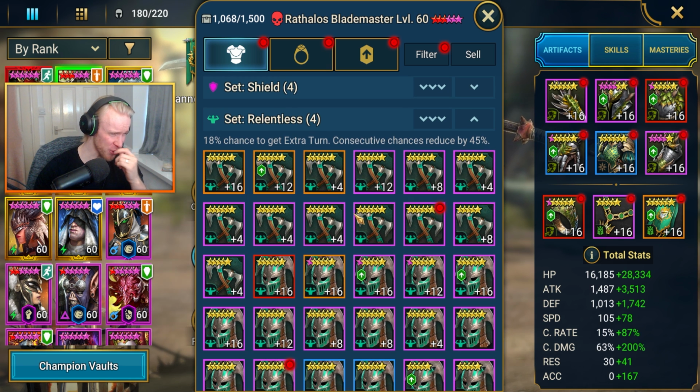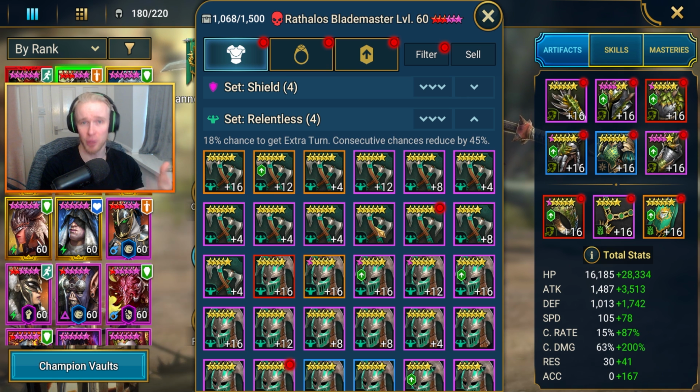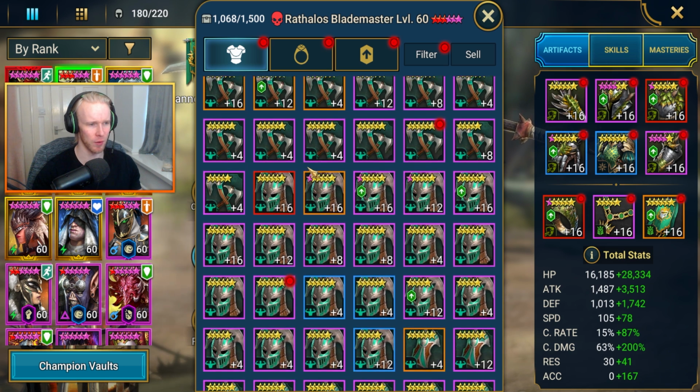The Relentless set is also tough though because it can be used on tanking style, like provoke style champions. It can be used on your nukers, right? Damage dealers with the correct rolls, especially damage dealers that enjoy long fights against things like, well, obviously Hydra. So it's just a very, very versatile set. So a lot of it comes down to where the stat rolls go on a certain piece.